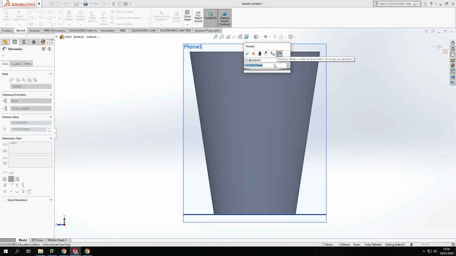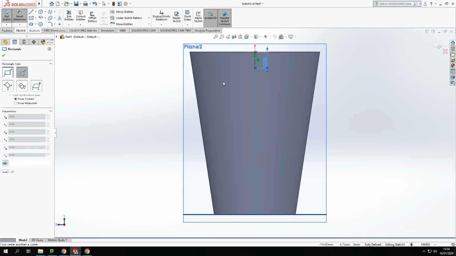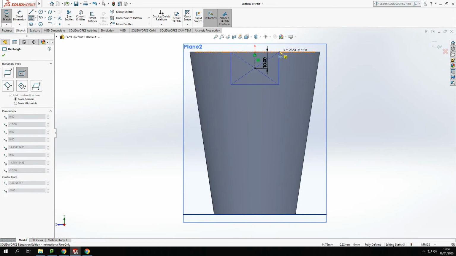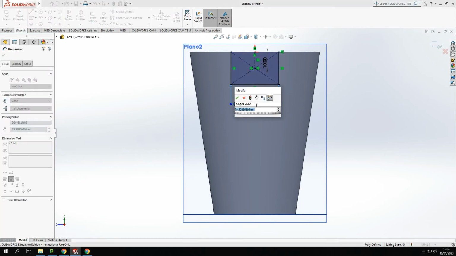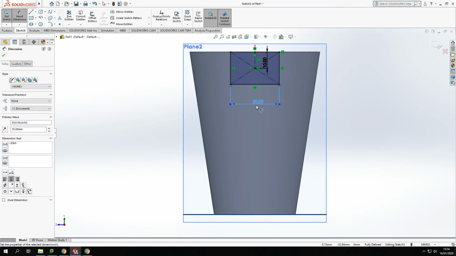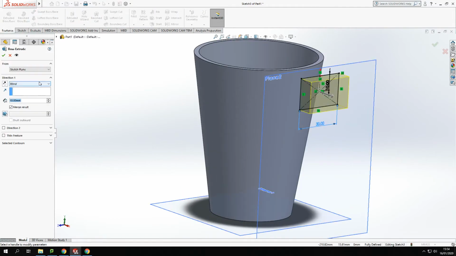So let's say that's going down 10. Okay. And I'll give that a distance across the bottom of 30, like so. And I'll extrude that up to the surface here.